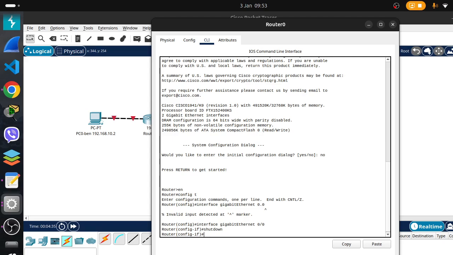Once you shut down this interface, we are going to assign an IP address to it. How do we assign an IP address? Type ip address.